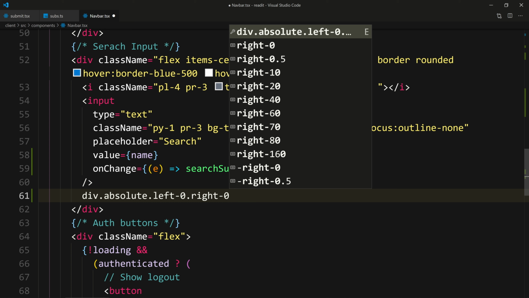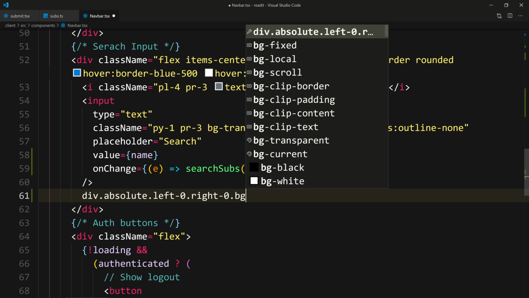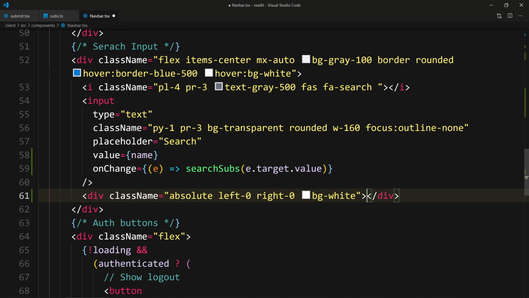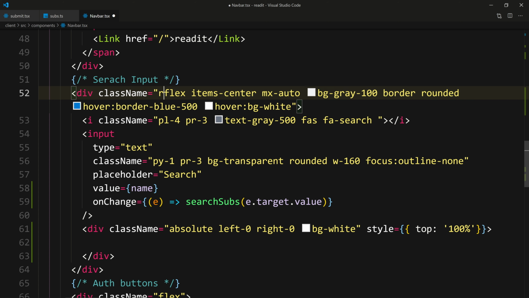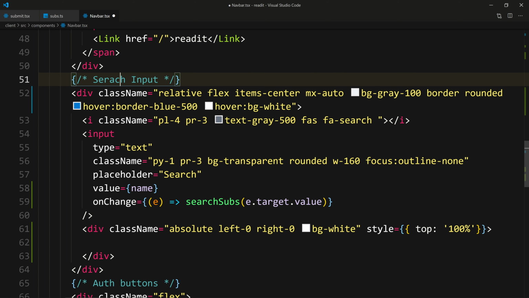Works out the same. So here I'm going to give it bg white as well, so bg-white, tab that over. And actually I'm going to add something else to it, which we can't use as a class, but we can use in inline styling. So let's do a style object here and say top, and give it 100%, which will always leave the top of this list at the bottom of the input above it. And because this is absolute, we want to give a wrapping div relative. So we want it to be relative to this. So relative, add it to the div that contains it.